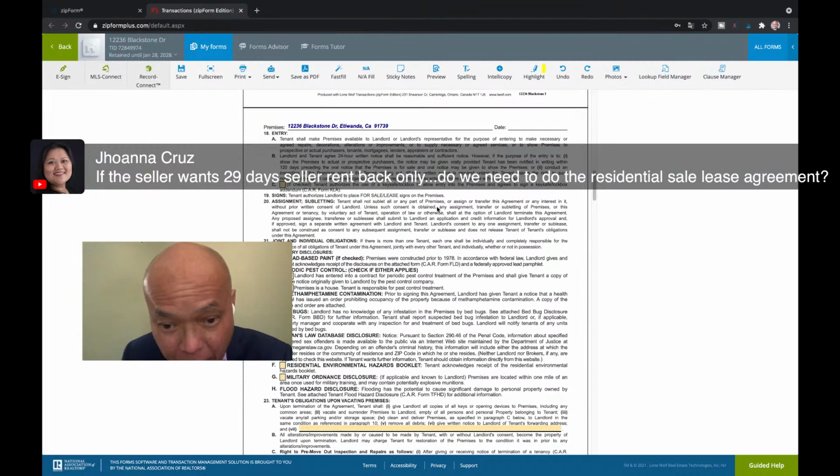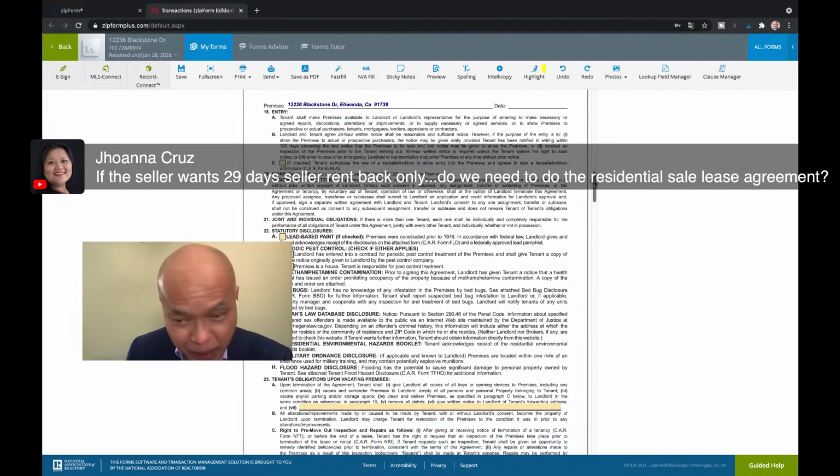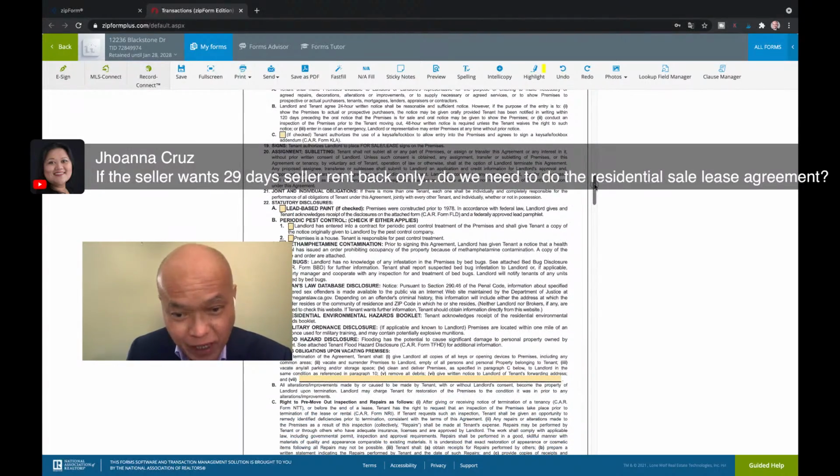Now 18C is talking about just in case the buyer is an investor and the buyer wants to interview prospective tenants while the seller is still living there, this can be done. In California, the law allows the buyer/landlord to show the property while the seller/tenant is still there. So this one would allow the agent, if you check this box, to install the lockbox. Okay, so by agreement is better than having to argue or fight about it later on.